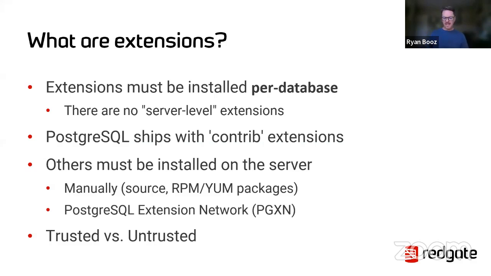A couple quick things to understand. So Postgres, if you think about the server that is running the process of Postgres, the database, the extension code has to be installed on the server itself, right? Outside of Postgres, it just has to be in the right location so that Postgres can see it as an available extension. And then the extension is installed per database. There are no server level extensions. Extensions require a database to do something to.